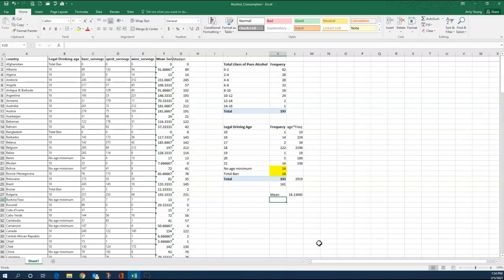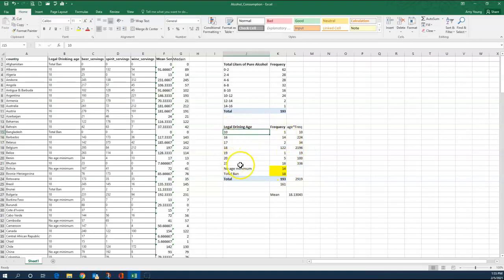And hopefully you think, well, that makes sense, because if I look at the frequency, the age limit with the most common frequency is 18. So most of these countries' legal drinking age is 18, which makes sense that our mean would also be 18. And we don't see a whole lot of outliers, although 10 is pretty low, but we only have one country with 10, so it's not really skewing the average too much. So that should make sense, that the legal drinking age on average is 18. All right, so hopefully that made sense.